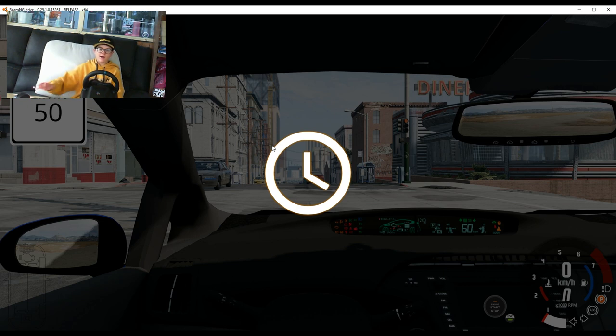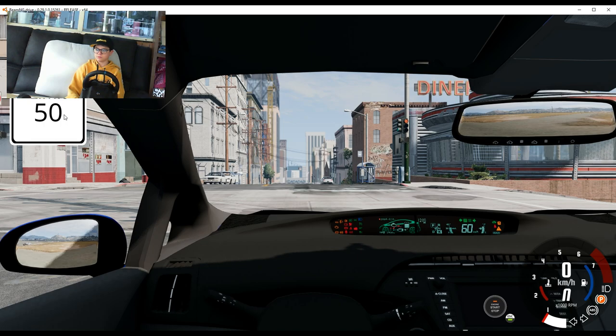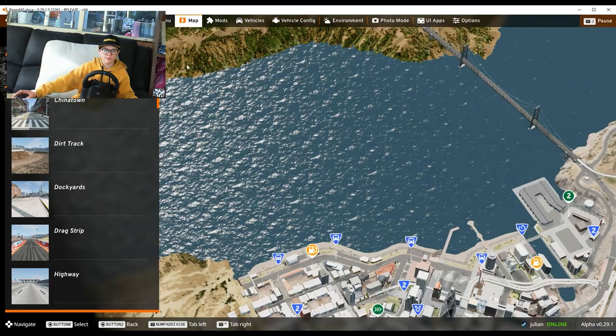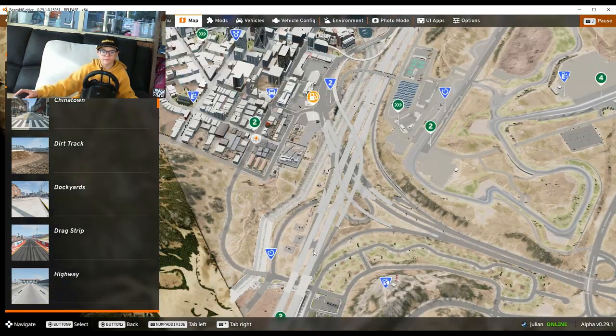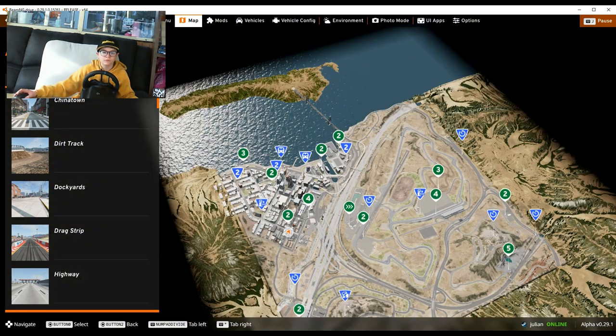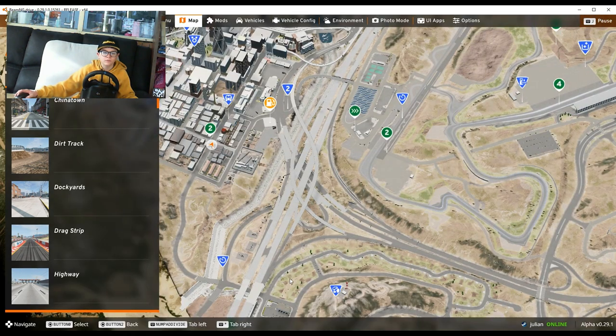I got a UI app where it says the speed limit because this is an American map and it has American speed limits, so in imperial units. And as you know, if you watched my American Trucks series, I'm not good at metric and imperial conversions. So, once I click M, you can see this nice map. Where are the residential suburbs?